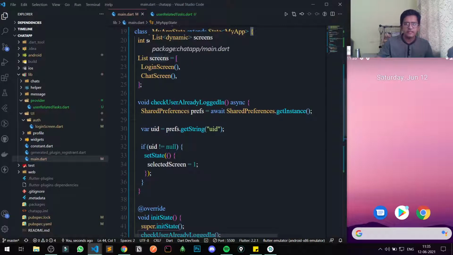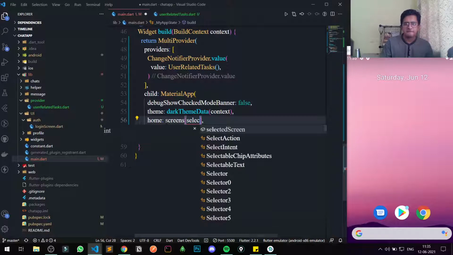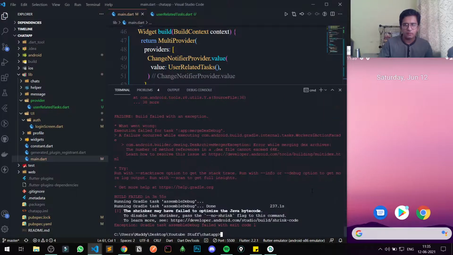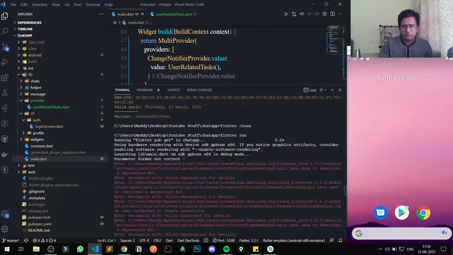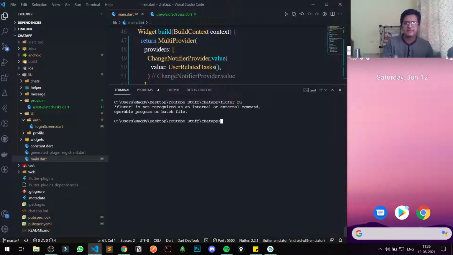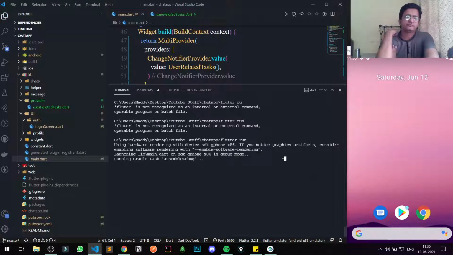So the last thing we need to do is call this here, and I can say selected screen. Perfect, right? And boom. Wow, there are many errors. Something bad is happening. I think I should first run the app and then proceed with other code, because if there is one big problem, then we have to solve that first, right?